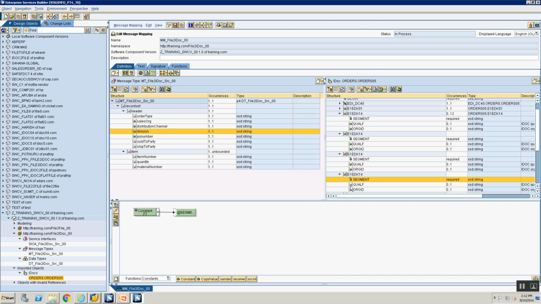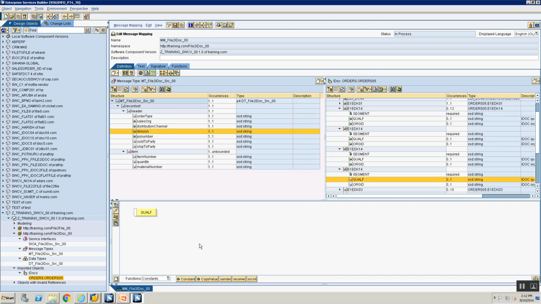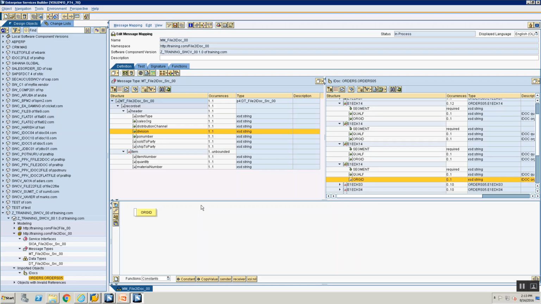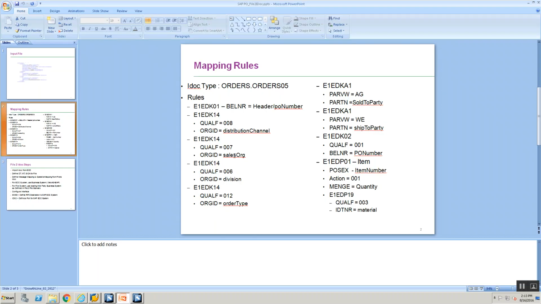Qualifier will have the value 012. Again, all these mapping rules are typically provided by a functional consultant, so nothing to worry. These are just rules that have been defined. And then org ID is to be the order type, right? So org ID, and then where's my order type here? Order type. Okay, awesome, excellent. So we are done with all the E1EDK14.